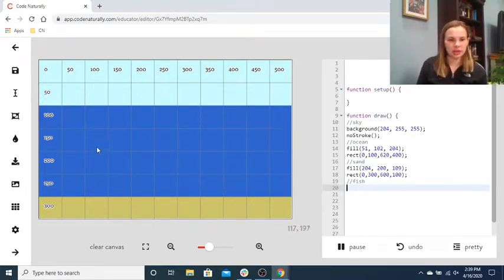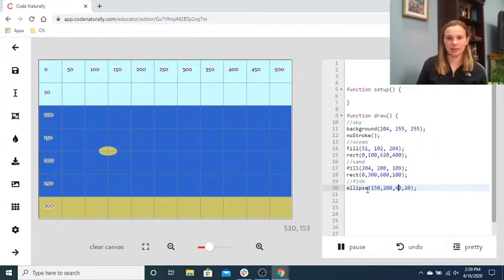So I'm just going to start it somewhere, not really like random on the canvas, but just somewhere. So I'm going to do it at 150, 200, and I want it to be, let's say 30 wide and 20 tall. I'm going to make it a little bit wider than that, 40 wide.